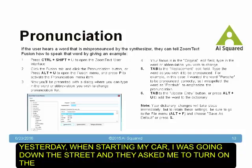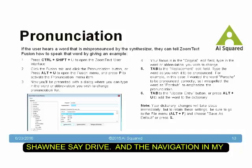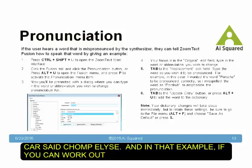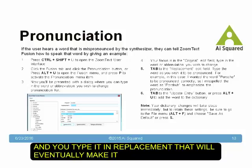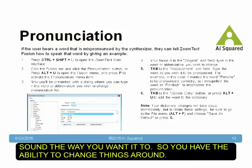Here's a good example. Yesterday when I was driving my car, I was going down a street and it asked me to turn on to Champs-Élysées Drive. But the speech engine built in my car, which does the navigation, said Champs-Élysées. Or was it Elysis? It was really weird the way it said it. But in that example, if you can work out phonetically how to make it say Champs-Élysées, you can change that. You basically put the original word in and then you type in a replacement, but you type it in a phonetical way that will eventually make it sound the way you want it to.